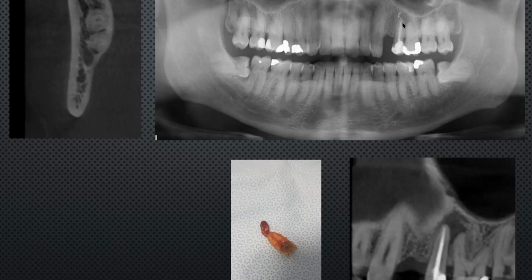I think we've covered the main things, which are treatment planning, overall treatment planning, and looking at the whole picture: looking at the teeth, adjacent teeth, looking at the opposing dentition, definitely the opposing dentition, and really focusing on the restorative space. Sometimes I'll get referrals from dentists and there's absolutely no restorative space. So it's all very well, I can place an implant, but where's the crown going to go, for example?